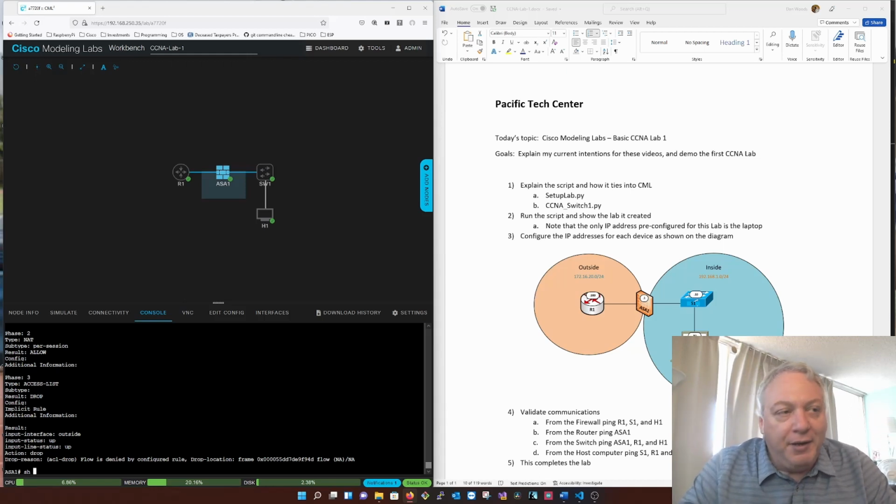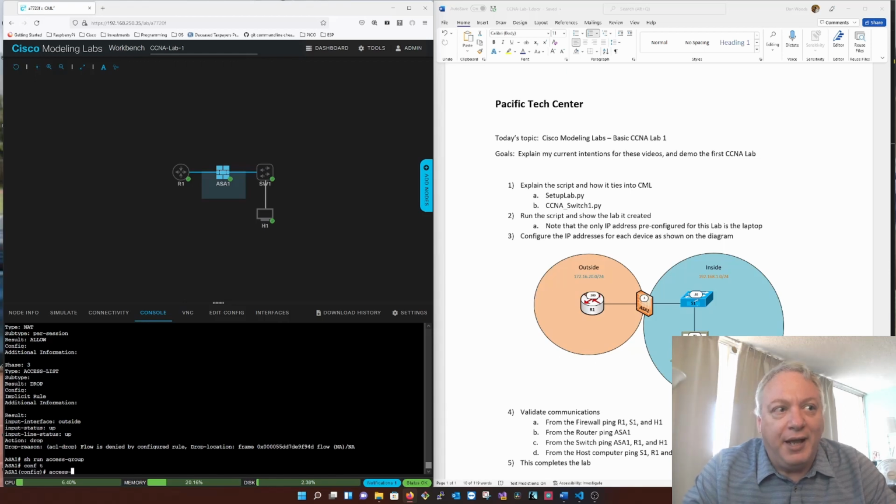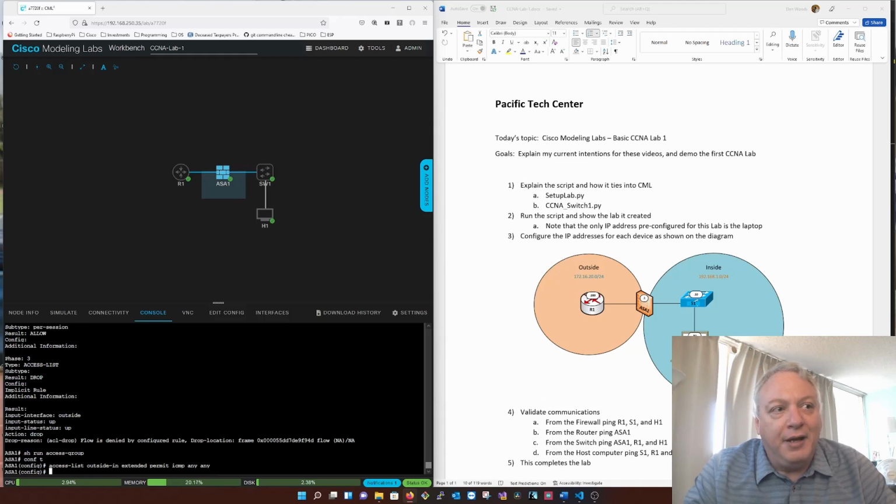And to correct that, we need to create access lists. Because now we want to say, hey, you know what, I want to allow this untrusted network to perform this task. So in order to do that, we would assign an access list. So let's go ahead and we'll create an access list on the outside interface, and it's going to permit ICMP any, and we're going to assign the access list inbound to interface outside.